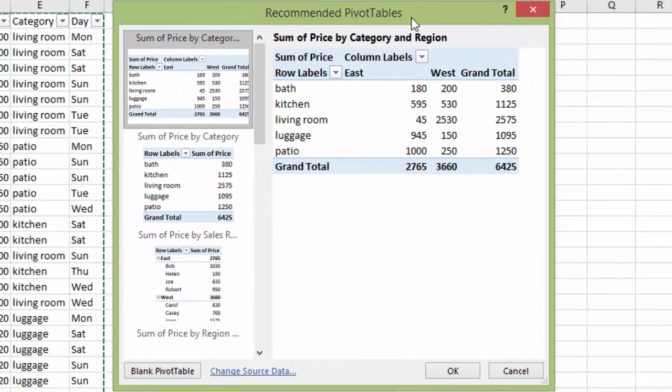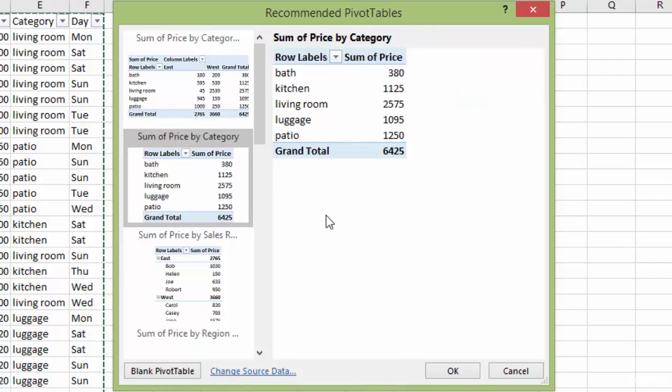And this is kind of a handy way to learn about pivot tables because you can let Excel's logic sort of teach you. So for instance, what it's come up with is a sum of price by category and region. And not all of these will be intuitive, but most of them will make a lot of sense. So what it has for our rows is our different departments or categories, and then it shows our sales by East region or East store and West store, and then it has a grand total. And if you clicked OK, then it would create this pivot table for you, and you could sort these totals or manipulate it to make it even more valuable to you.